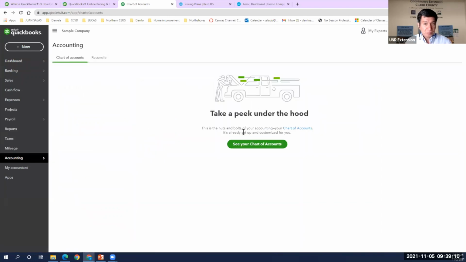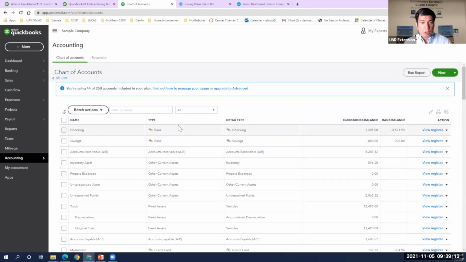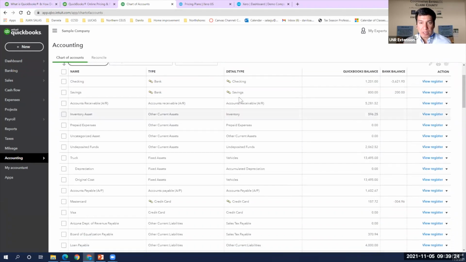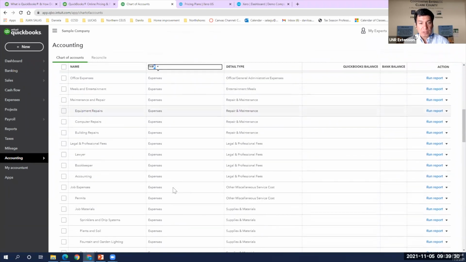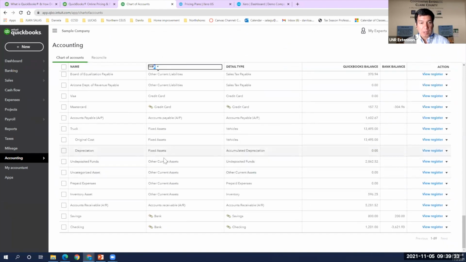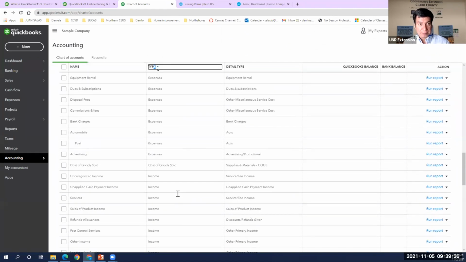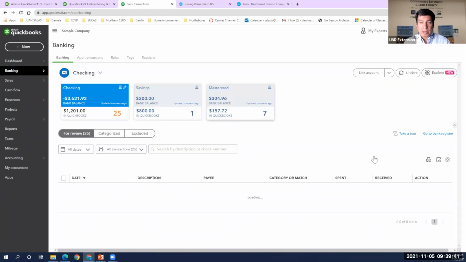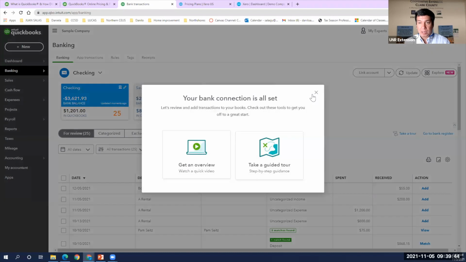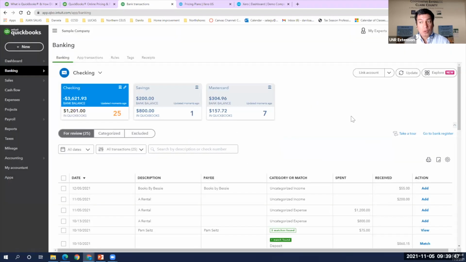The chart of accounts is organized in a different way. Remember on Wave, we had the chart of accounts just by tabs. Here it's all mixed, but you can sort it by the type of accounts. So you have your expenses first, your income, your assets, your liabilities, and things like that. Your bank reconciliation definitely has more stuff, but it has more stuff because it has more tools to create better reports and things like that.